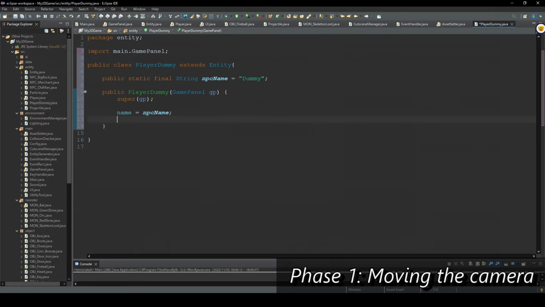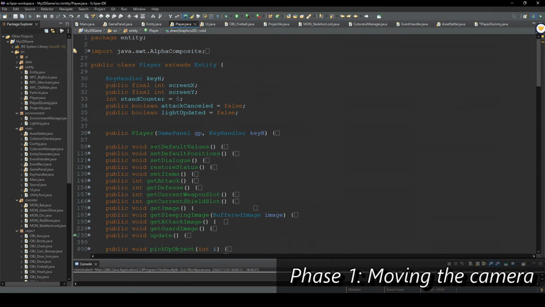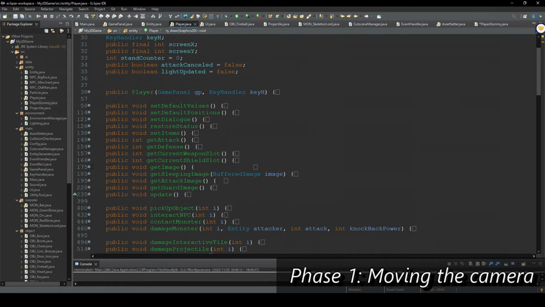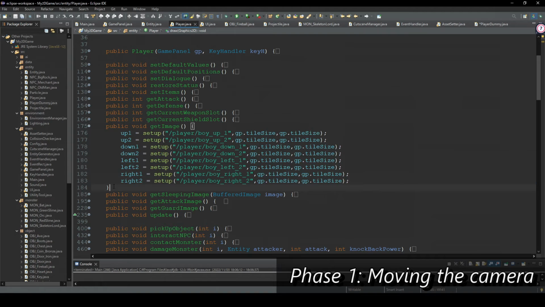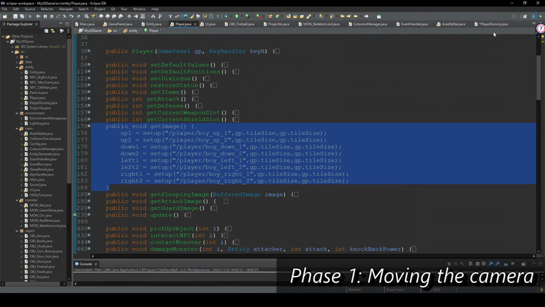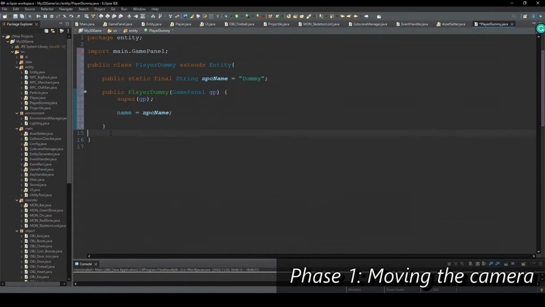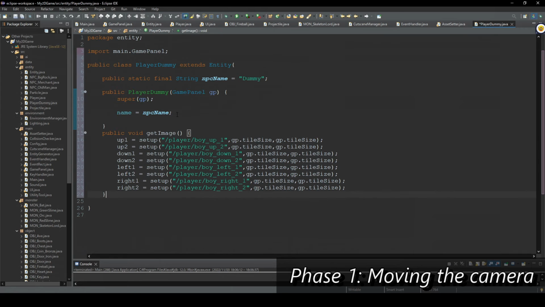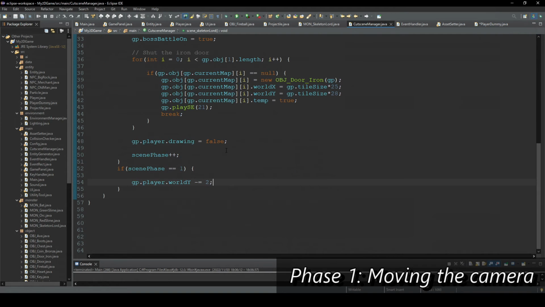And we just need his images here. So we can copy this get image, I think. And call the method. Yeah, that's all for this class, CutsceneManager.